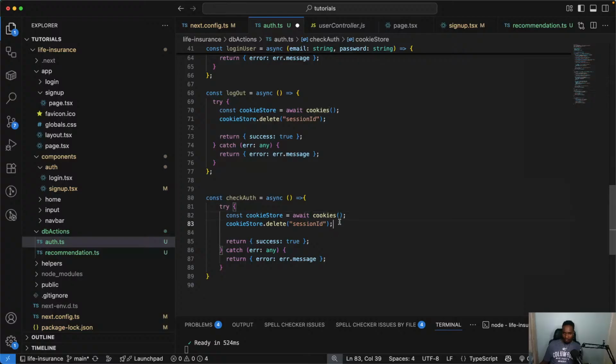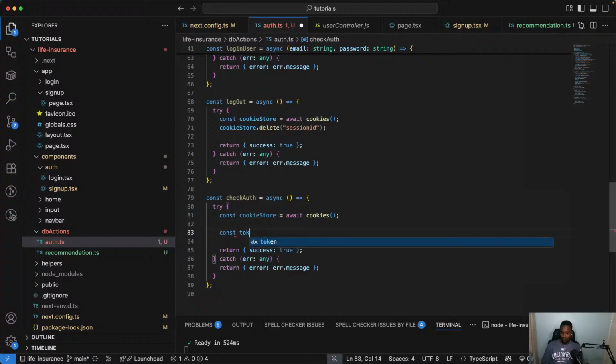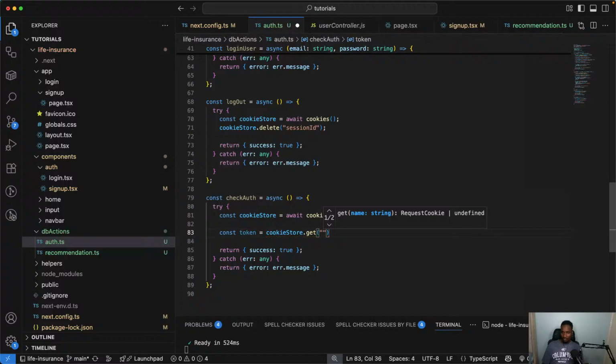So from here, what you need to do first is check if the token is equal to cookieStore.get our cookie, which is session ID.